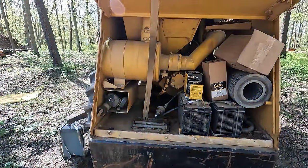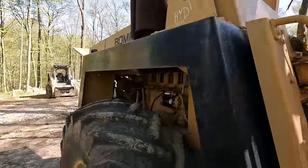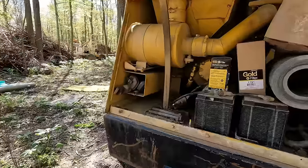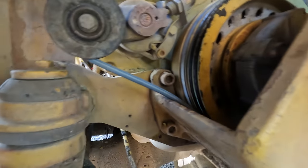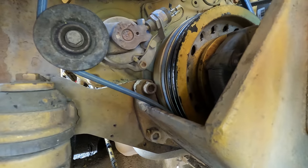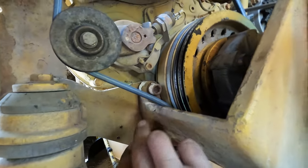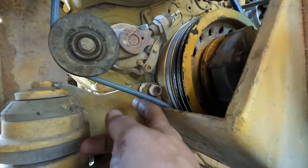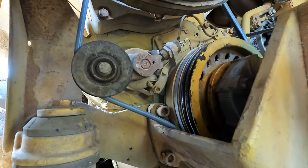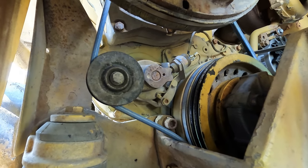That's no good. The starter is working excellent, but we have a problem back here that I didn't notice — when I put this belt on, I had nothing left of the original belt, so I kind of guessed the length. I was close, but apparently I need to be a little bit smaller because the belt is rubbing on this bracket here. The belt isn't going to last too long like that. It's a real bummer, but I need to pull that coupling back apart, take the belt off, and get a smaller one so that we clear that bracket.